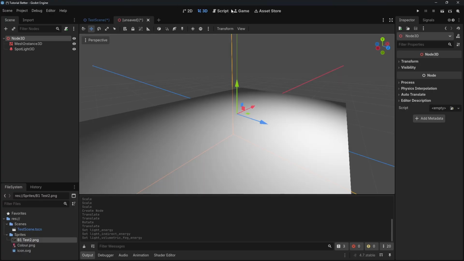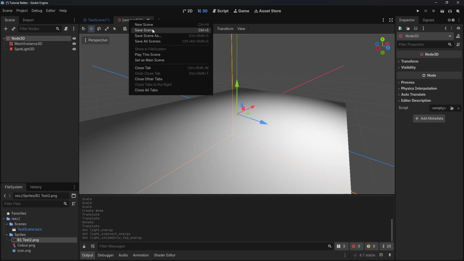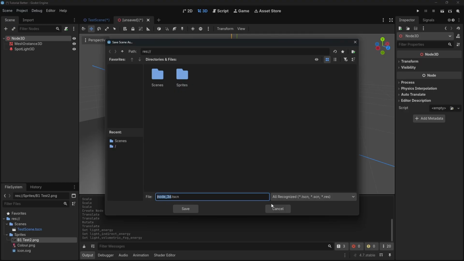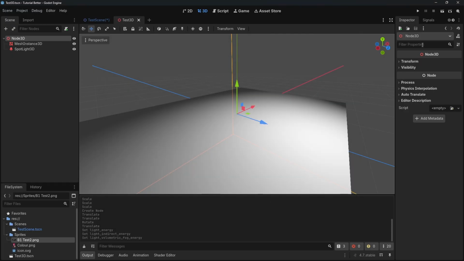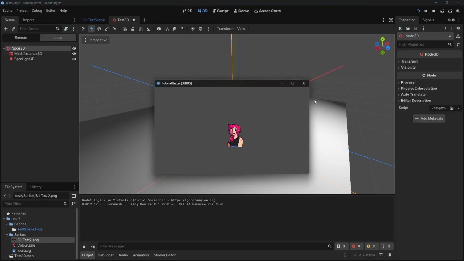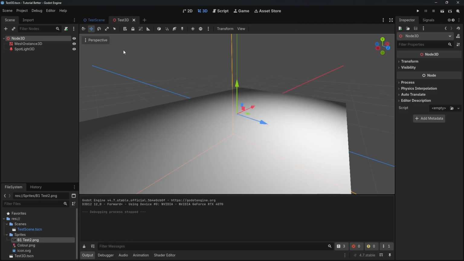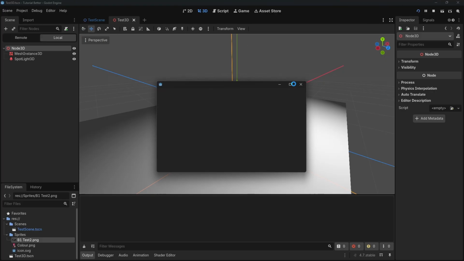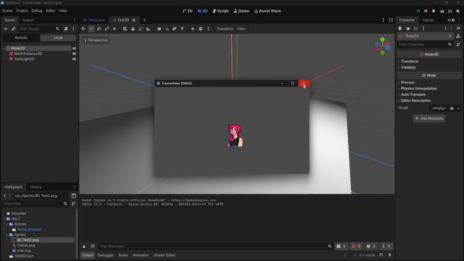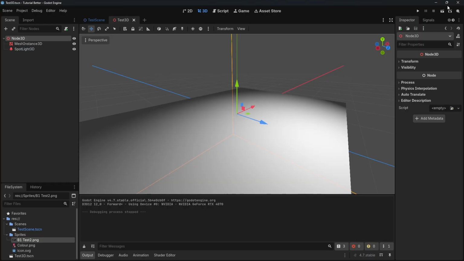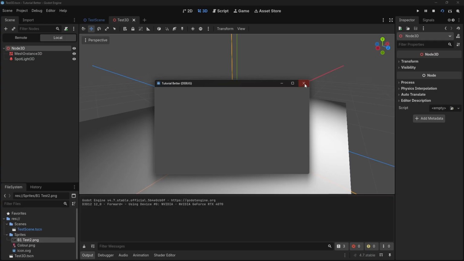And if we actually want to play the game here, once again, we'll just press this little button here and press save scene. Just gonna save it as test 3D, save it right then and there, and press play. And as you can see, oops, I still have the other scene selected as my default scene. So if you press play, Godot will always open up the default scene that you have selected. But in this case, we don't want to do that. What we want to do is press this button right here, which plays the current scene. In this case, it'll play our 3D scene.